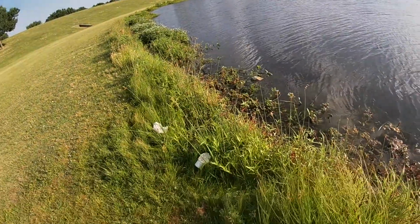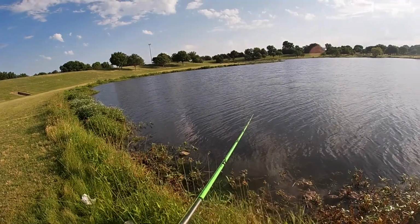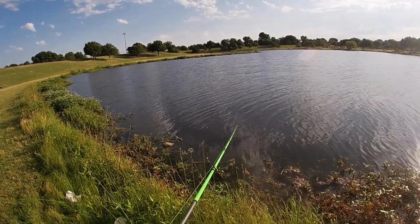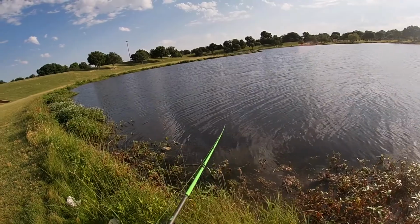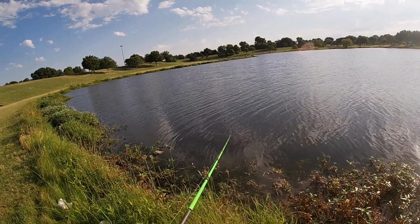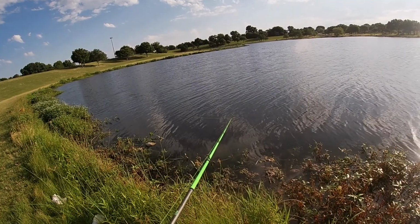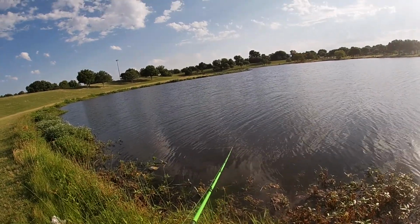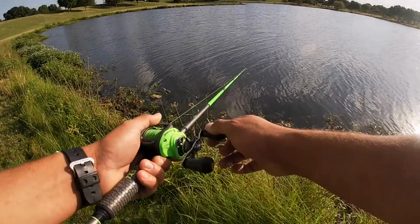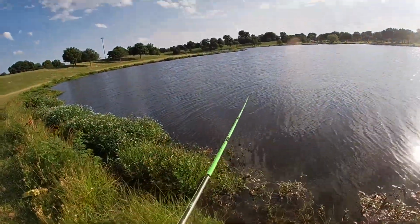And you'll learn as you go. If you're new to fishing, you'll learn what feels like a bite and what's not a bite. If you're running on some rocks, or across some brush, or hitting some weeds, I can feel the difference in all of those most of the time. On occasion, you hit a series of rocks that just feels like a bite, and it's not really. But, ooh, there's a fish jumped out there. More often than not, once you get the hang of it, you can really feel what's going on down there, and that'll tell you whether or not to set the hook.